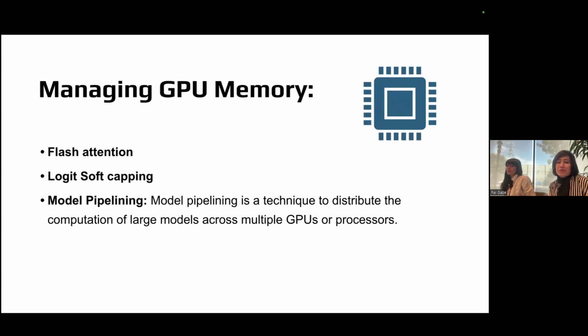And they also used model pipelining. The idea was that it breaks the model into different smaller segments that can be processed on different GPUs, because there are no GPU limitations on the training in Kaggle. And that way, longer models, like large language models, can be processed, and that will also help to reduce the training time.